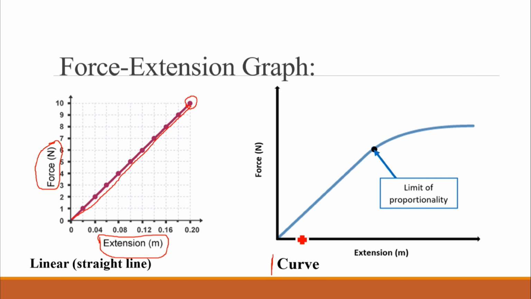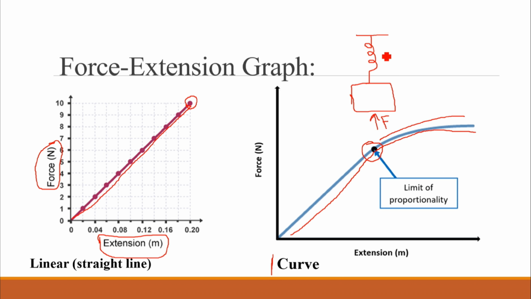That means till this point the spring is stretchable, but after this point there is a curve. That means this is the limit of proportionality, the elastic limit. Beyond this point, the spring cannot be stretched. It will deform its shape, it will not go back to its original shape, or it will break down like this. If we apply the force here, after some time it will go back to its original position. If we apply extra force on it, it will not go back to its original shape, it will deform or it will break. So this is the elastic limit of a substance. After this point, it will not come back to its original shape. That is the meaning of a curve graph.